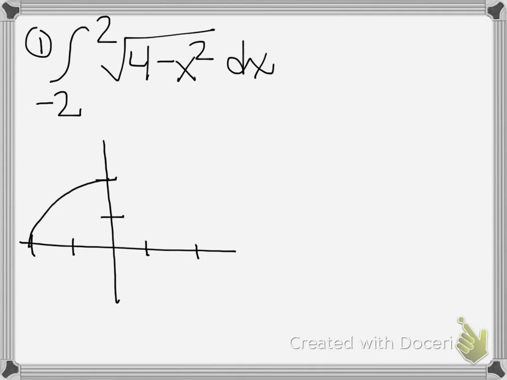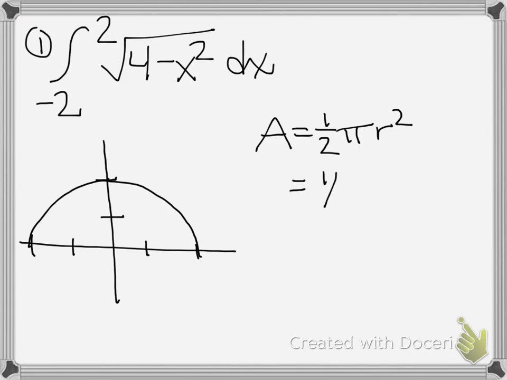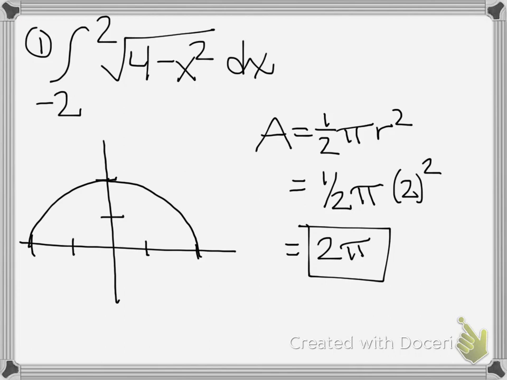All right, so we have a curve. And that is my hideous semicircle, but you get the idea. All right, so what's the area of a semicircle? Well, the area of a circle is pi r squared, and we only need half of it. What was our radius again? 2, and I say 2 squared times 1/2 pi, and I get 2 pi is my area underneath the curve, okay? These are the type of questions you're going to see on your quiz, finding the area under the curve using geometry. So let's try another one.